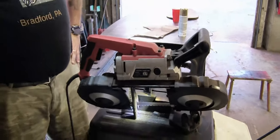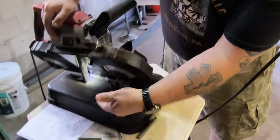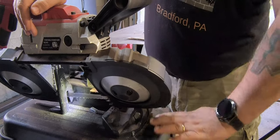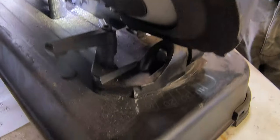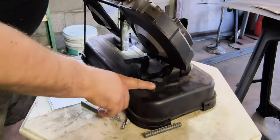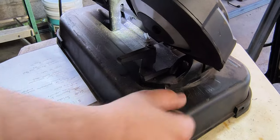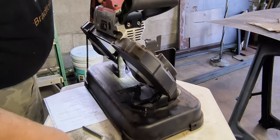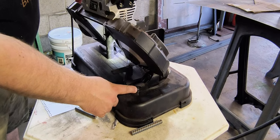The only thing I don't like about this saw is your cutting capacity goes down when you cut at 45 degrees. You take this handle, loosen it up, and put it out at a 45. If you look closely, it's sort of hard to see — the numbers are a little hard to read. You don't have a good point to reference exactly, so I put a mark on it with a paint marker to try to help out a little bit. Getting to 45 is not bad, because as long as it's close to 45, most people don't care if it's a tiny bit off. But getting it back to zero can be a little bit of a pain.